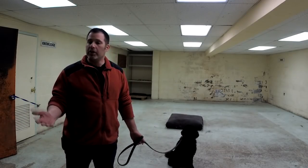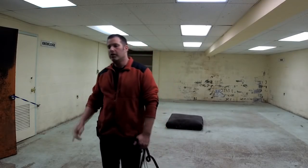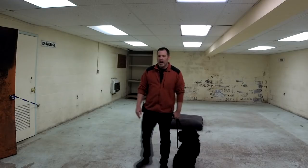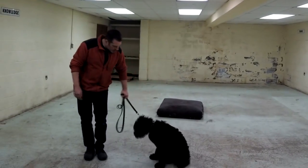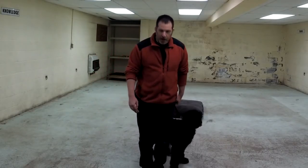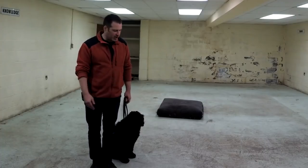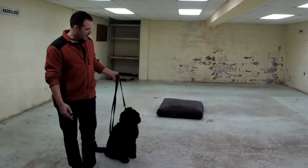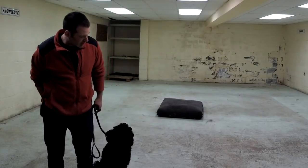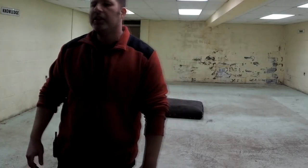You can use obedience in any combination you want. I like to keep everything simple — there is no automatic sit. I don't do automatic halts because if I halt I still want to be able to shift around and the dog to stay there. I don't do automatic halts at all. But I can at any time tell her 'darcy sit' and she now has to stay. If I say darcy heel, she has to go back into heel position. Keep it simple.